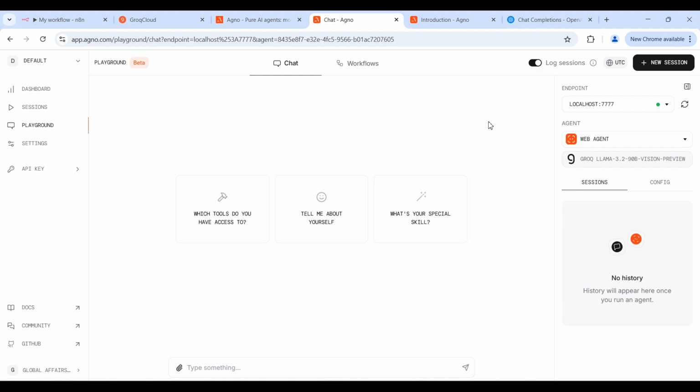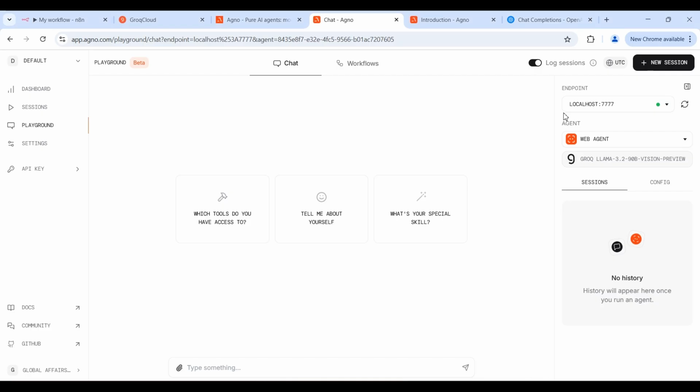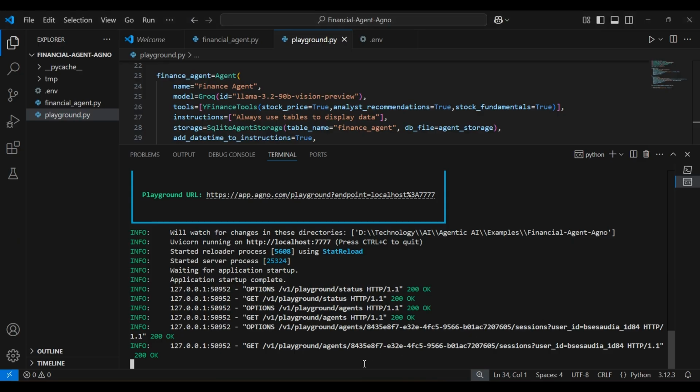This is our large language model, and we can type any prompt here. Now before we try any prompt, it is possible that you may get an error, or you will not be able to view your localhost here. You just have the demo agent, but you may not have the localhost there. Let me kill this operation with Control C, and we will run it again in a while.